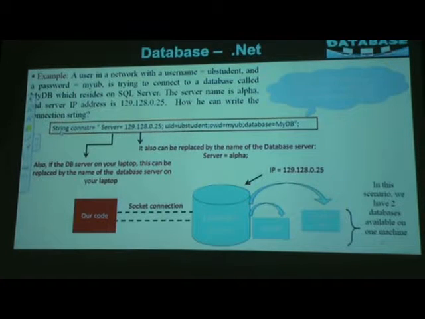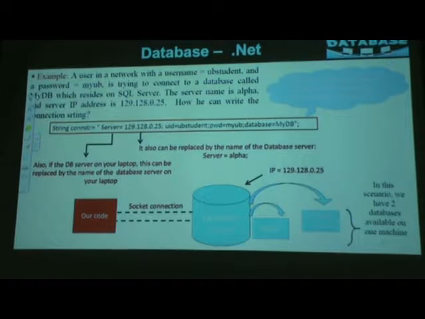So we define the connection string. Let's give it a name, constr. We have first to specify the server ID, or we can specify the server name. So here I have two pieces of information. The server name is alpha, and the server IP address is this one, because we are in a network.